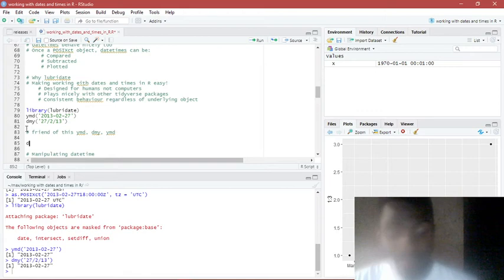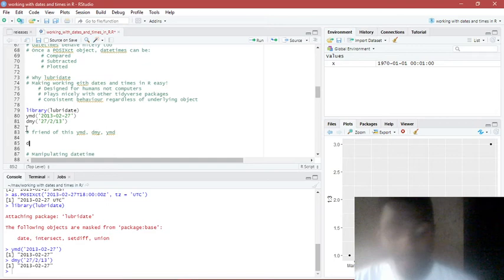So we are saying the y means the year with century. Then we also have things like the capital letter Y, which means year without century. Then you can also have capital letter H, which means hours, 24 hours.